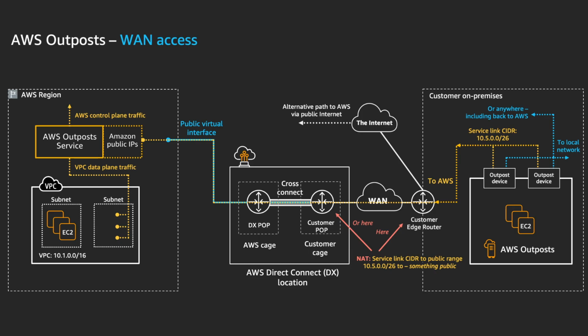Now, there are some services that operate within the region solely, and I just want to call those out really quickly. One of those is Transit Gateway. In fact, we don't have the ability to run Transit Gateway natively inside an Outpost because Transit Gateway operates on what we call Hyperplane. And Hyperplane is a service that AWS built for things like Network Load Balancer and Transit Gateway. Now, Hyperplane is a hugely scalable service that needs the region to operate. So in that case, if you did communicate from an Outpost to a transit gateway, you'd actually transit over the service link and out to the transit gateway that sits inside the region.